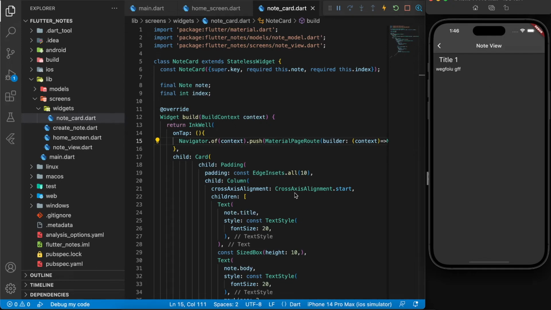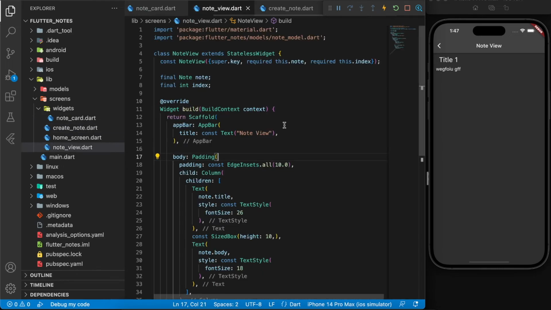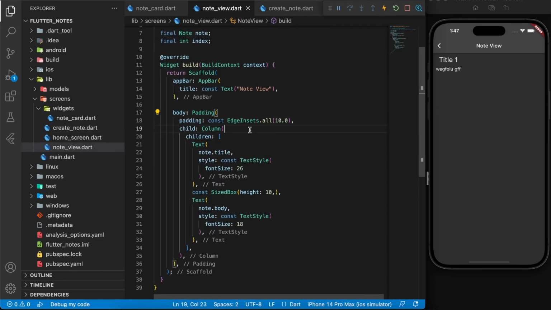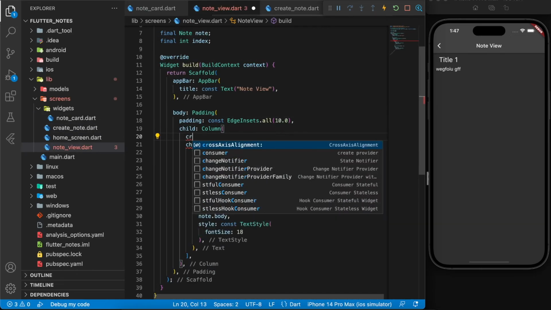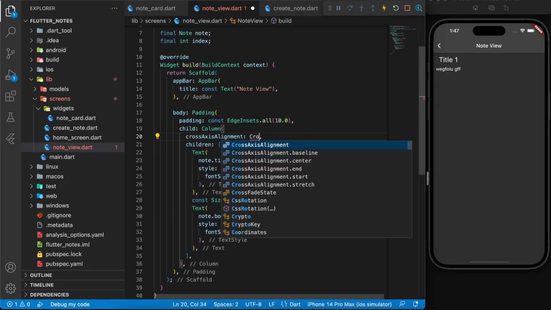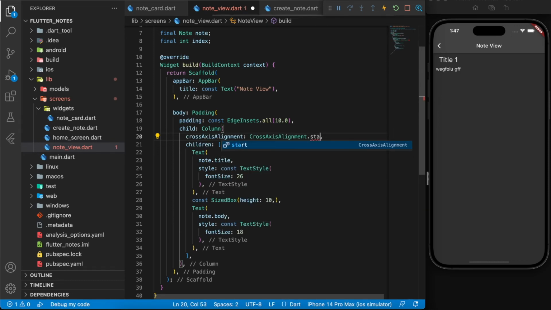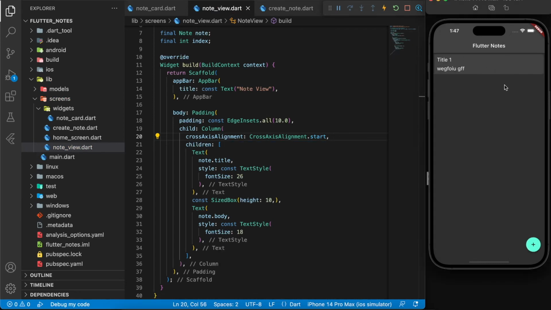Okay, and let's once again go to the note view, and inside column let's go to cross axis alignment and say cross axis alignment to be start. Yes, okay, looks much better. So yeah, you can now also create notes and you can also view them.